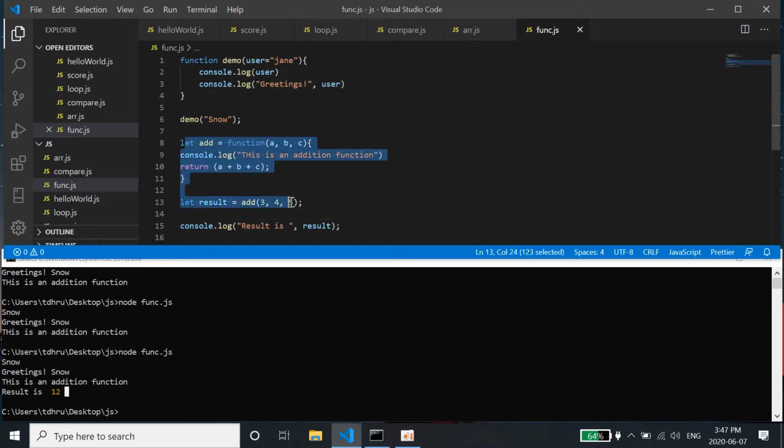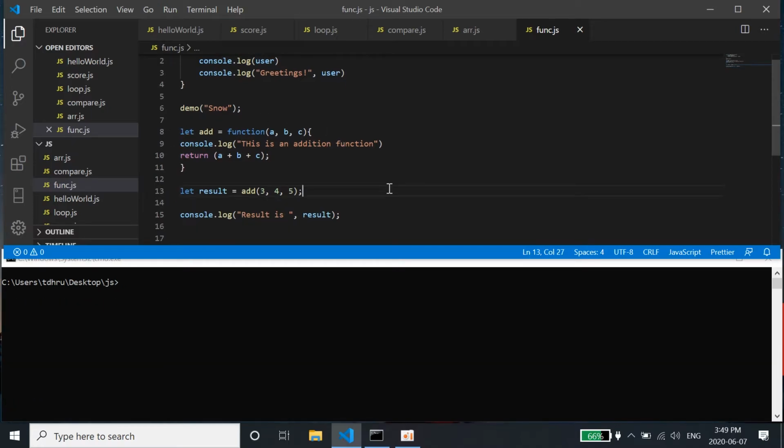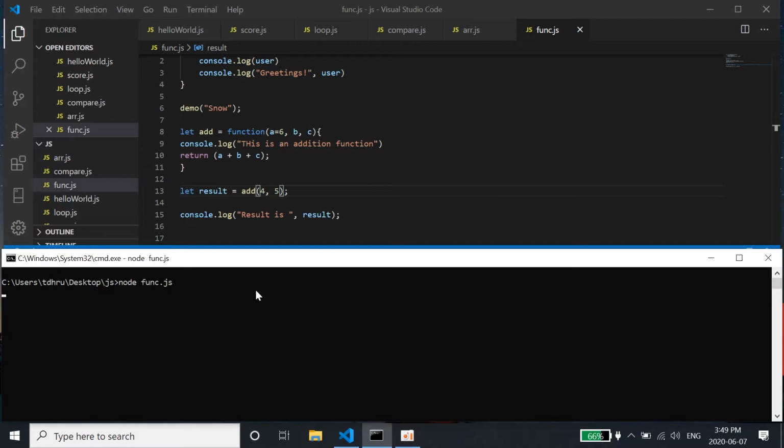So this is also one way to declare methods or functions in JavaScript, and we can use it this way also. Now let's say we apply the concept of default parameters here too. And let's say I give the default parameter a equals 6 here, and I remove the 3 here because it is a default parameter. Now I run the file, and it gives me a result of NaN, which is not a number.